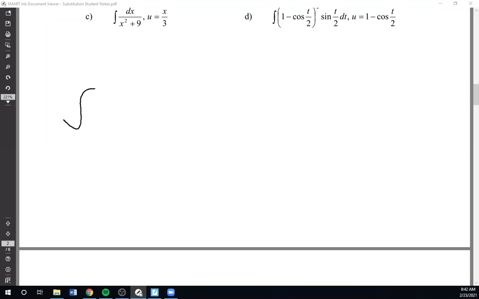And I'm going to do that by working backwards from what I want to end up with when I do my u substitution. Because this looks really close to tangent inverse. If I just had an x squared plus 1 here, then I would be in great shape and I would just have inverse tangent. So my goal is to have maybe something out in front here and for it to come out to be u squared plus 1.